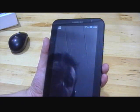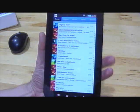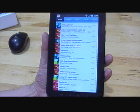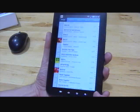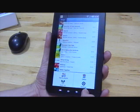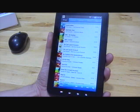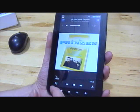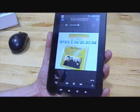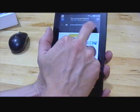The music app, I'm finding it a little bit limited. It's exactly the same as the app that appears on my old Omnia Pro. There's no search. You can't search for a track, which is really weird. But you can install 1 trillion of those. There's other stuff. It does nice album art and you can flick through songs, etc. Good volume, good speaker quality.